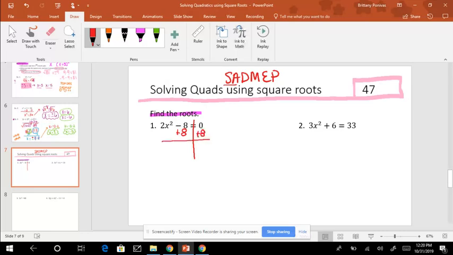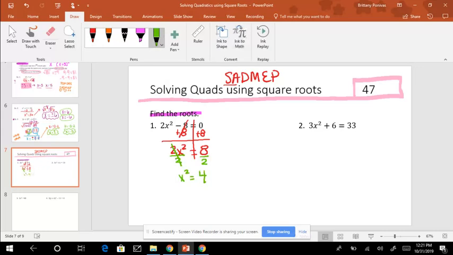If you need to draw that line down the equal sign, then go for it. Whatever you need to do to make sure you get these correct. So we get x squared equals 8. Now we have to take care of multiplying or dividing. This 2 is being multiplied by the x squared, so the opposite of multiplying by 2 is dividing by 2. The 2's on the left cancel. We are left with x squared equals 4.